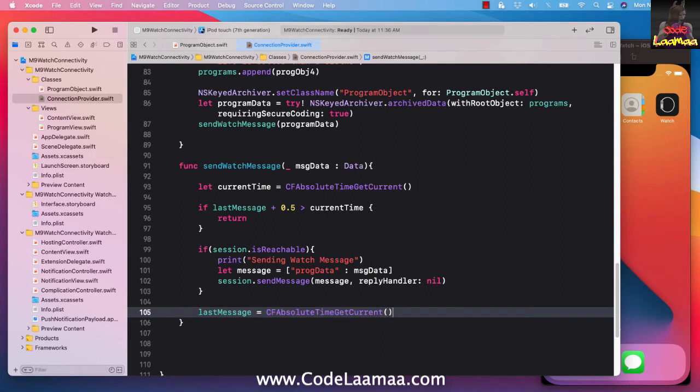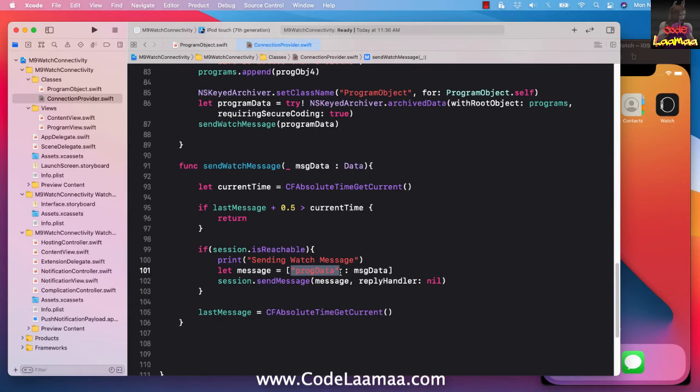Okay. So this method for sending our watch message is going to try and brute force send this message. Now it's going to wrap our program data, which has been converted to bytes, into a key value pair, and the key for this data will be progData.